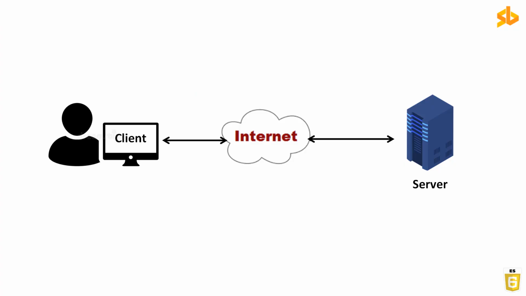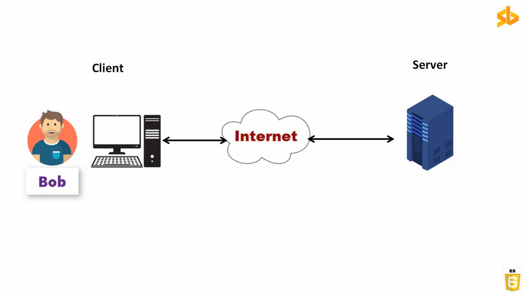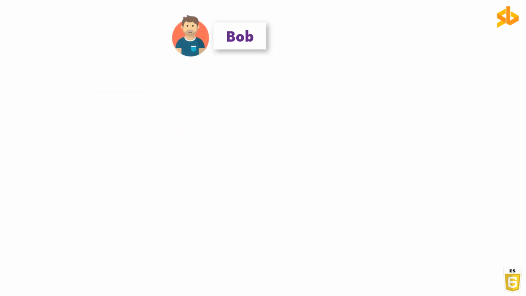Let's take a step back to understand a client computer first. It could really be any device: a desktop, a laptop, or a mobile phone. Now say a person named Bob sitting in London has a desktop computer, which at its core is made up of a set of physical components or hardware like CPU, RAM, hard disk, and other peripherals like monitor, keyboard, and a mouse, all connected to a motherboard. Now our focus is on Bob's computer here, and for visualization purposes, let's lay it out as layers as we go on.